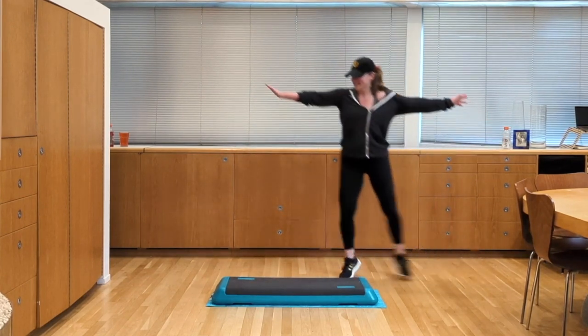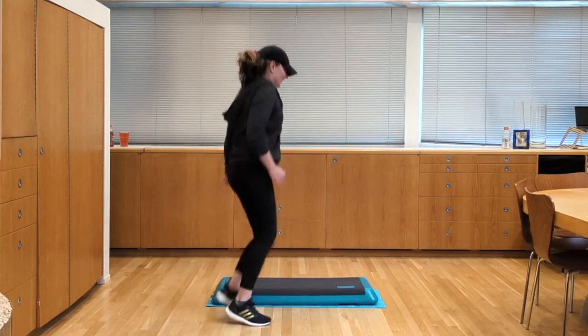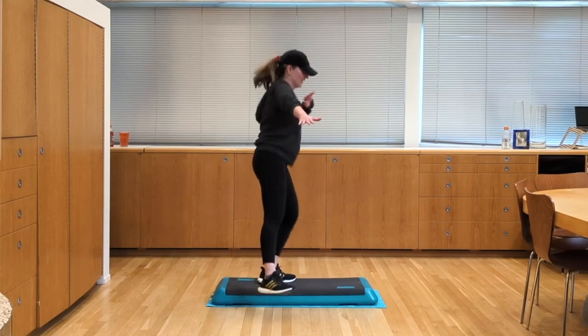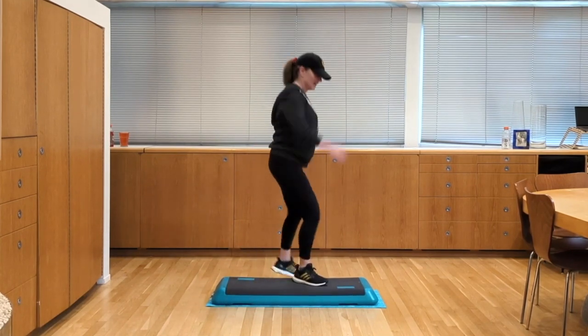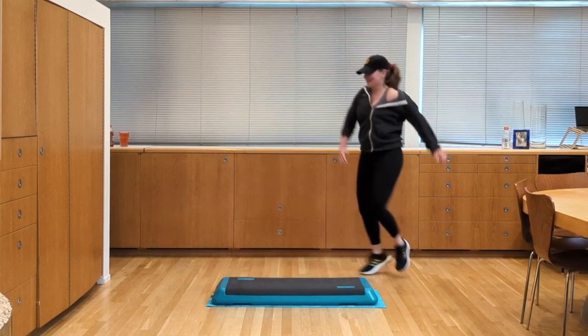Two knees around the corner, stepping right. Pendulums, two slow, four fast. Test the water. Three skip knees, back it up. Cha-cha-cha, mambo front and back.